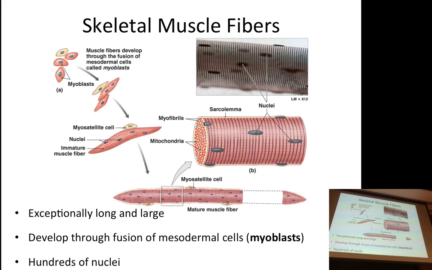What is the rationale? Can you give me a biological rationale for that? Why would it be an advantage to a cell to have many nuclei, or in particular these cells to have many nuclei versus a single nucleus? What do you think? Yeah. I don't know if this is right. It's okay. If it were to tear, you would have something to regrow from.